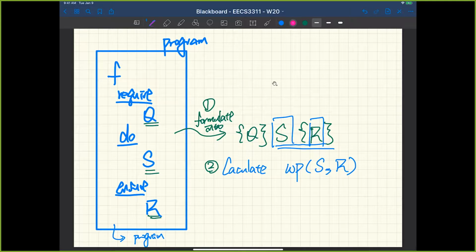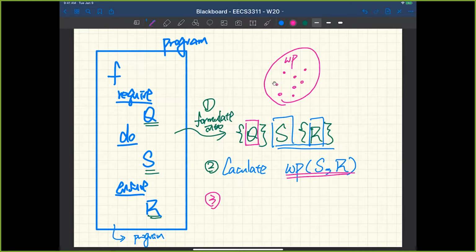Step number 3: you want to make sure the actual precondition is no weaker than the WP. Only the values satisfying the WP should be considered as valid inputs.